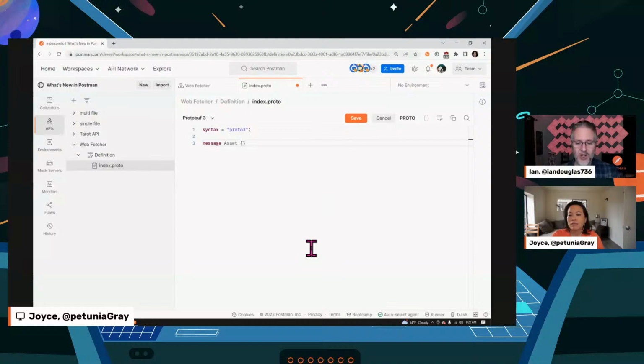Inside of these curly braces, we'll hit enter. On the next line, this is where we're going to define the data types of the structure that gets sent over gRPC. Another thing to mention about gRPC is that other APIs you might be familiar with use JSON format, which is loosely typed. You can set things to all different types, and you don't have a very strict data type structure. But in gRPC, we will have a strict data type to follow. If we define something as an integer, that portion of the message has to be an integer. We can do nested types, so you can get into very complex structures. We're going to keep it pretty simple today.